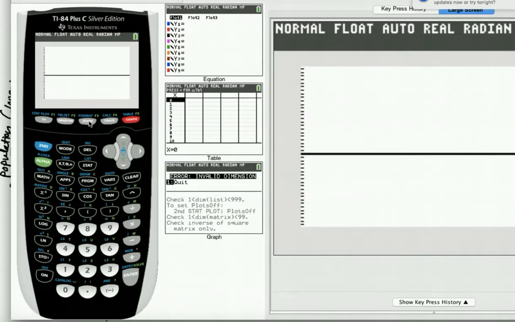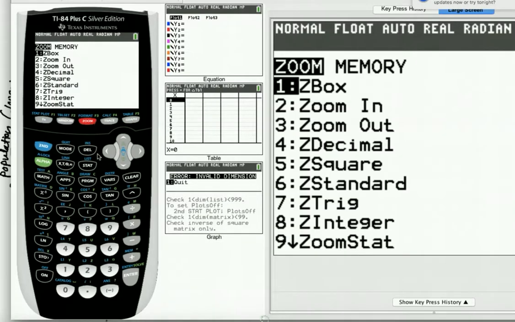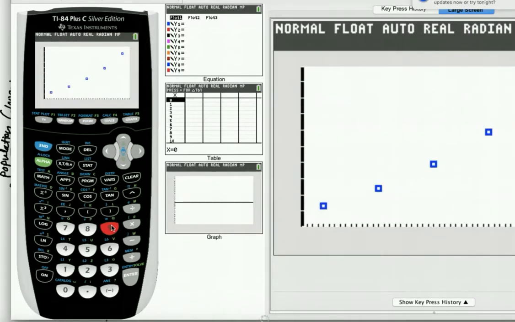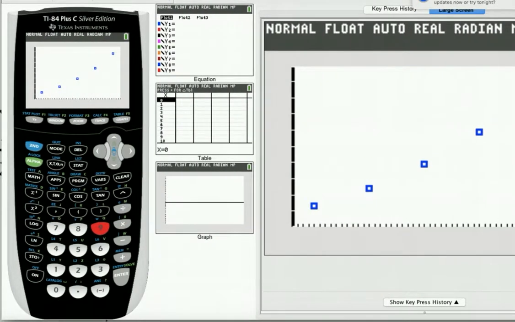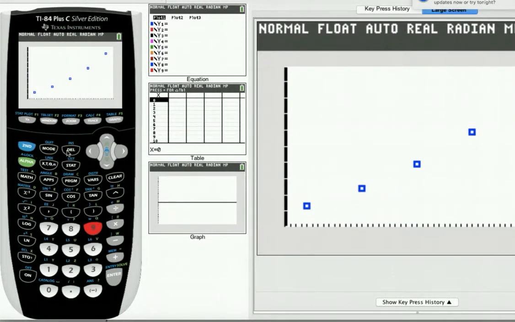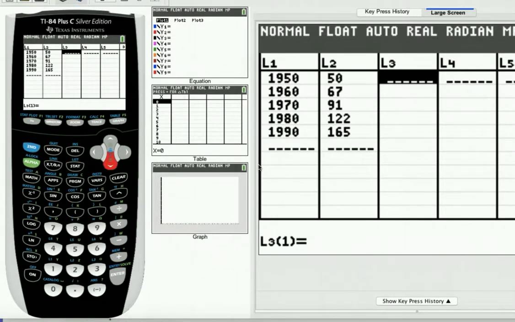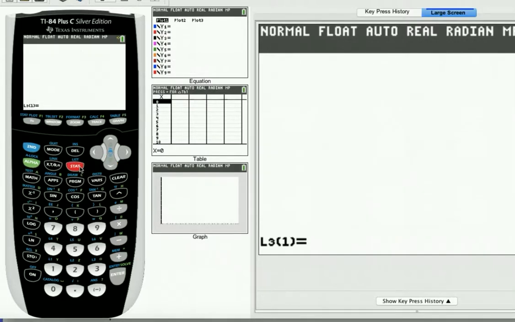Okay, so then I'm going to go graph, and you'll notice that nothing pops up. Remember, you've got to do zoom and then stat, so ZoomStat. And whenever you do that, you can see a little bit better that you've got a little bit more of a curve pattern here. Okay, so if I want to do the residuals, because we want to get our residuals, we've got to have our prediction equation.